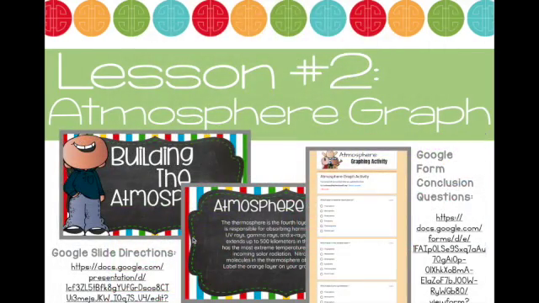So in order to correctly put their Google atmosphere graph together, they have to visit these slideshows, and the slideshows will tell them exactly what to do. This picture right here says label the layer, the orange layer, whatever layer that is. Let's say that's the thermosphere. Label the orange layer thermosphere. So then they have to flip over to their Google Draw, and they have to type in that it's the thermosphere. So it gives them a little bit of information, then tells them how to create their graph.